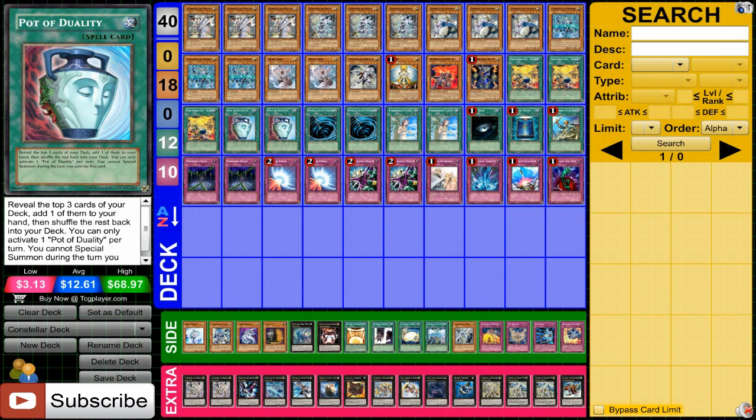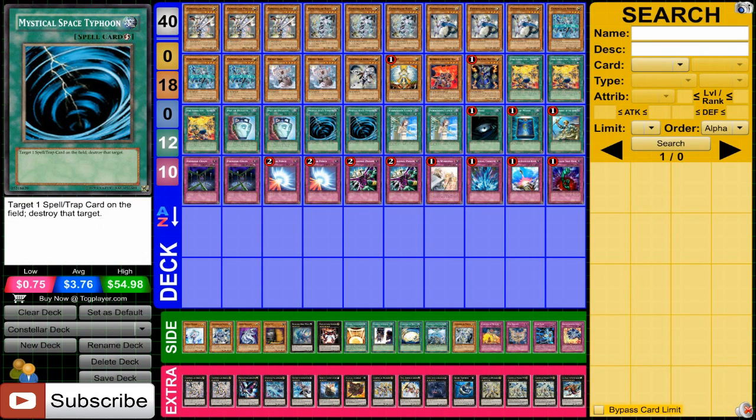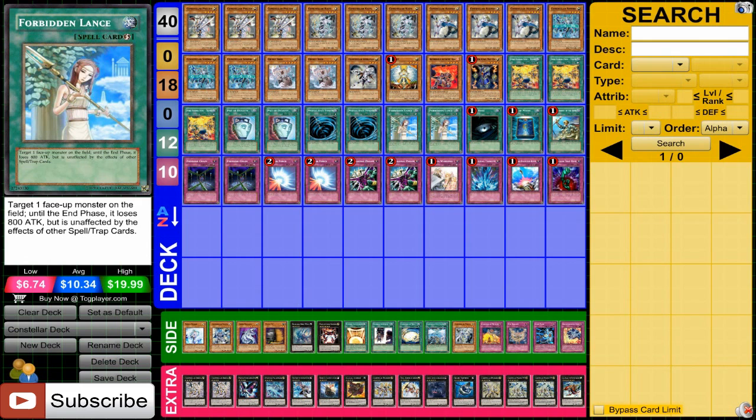So Pot of Duality, again, people can argue that this will get in the way of your special summoning, but you really don't have a lot of draw power in this deck, so you have a mixture of searching and then this. So it's up to you. I personally really like running it, just if you need certain cards and you don't get them right away. MST, Forbidden Lance, really good for protecting your monsters.